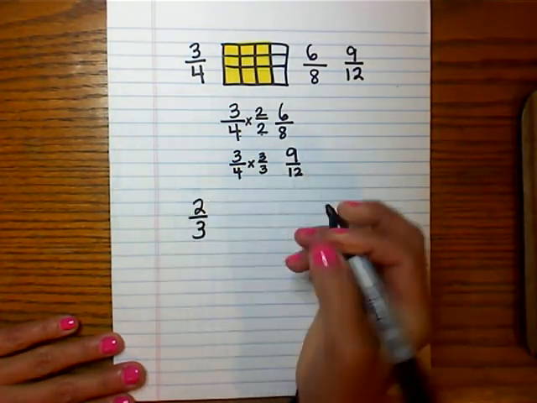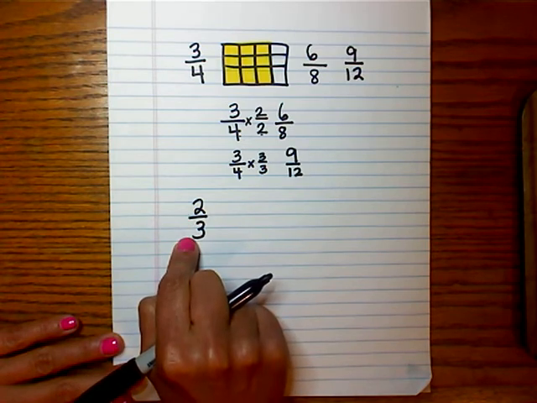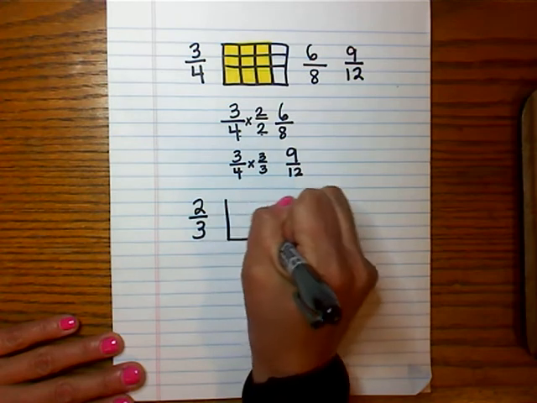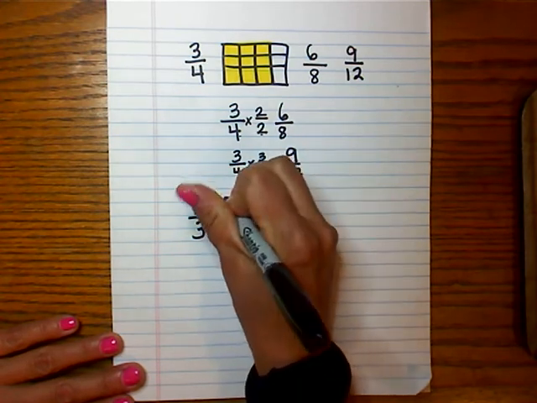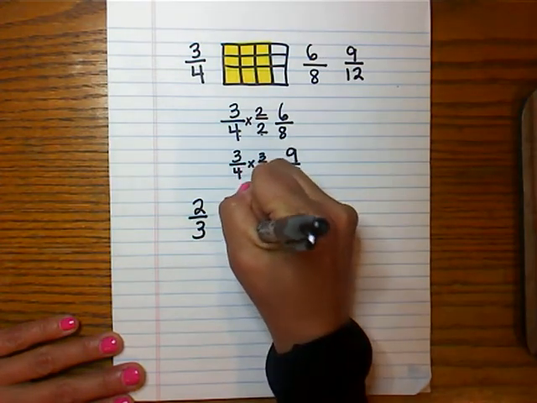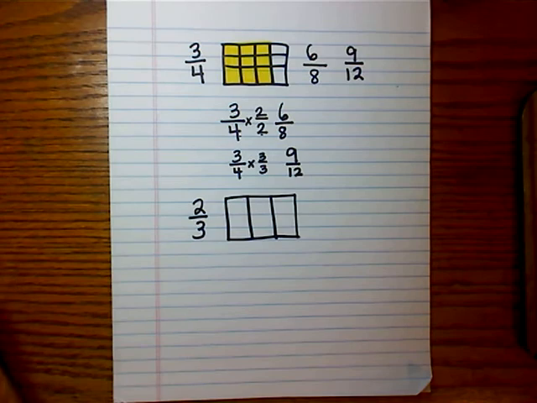All right, so we know that 2/3 is a fraction because the 2 is smaller than the 3. So I know that it's not a whole pizza. So I'm going to draw my chocolate bar. And I'm going to cut it into 3 pieces because the denominator says 3. So I'm going to cut it in 1 and 2. And you know, when we're doing fractions, we try to make it as equal as possible.